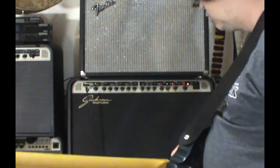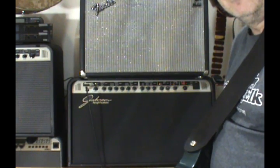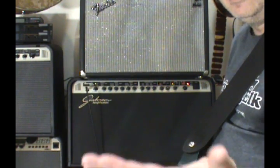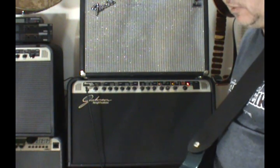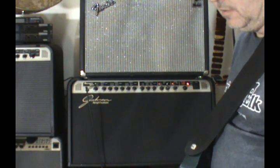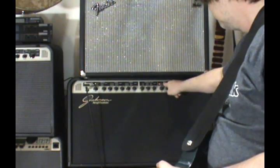Okay, here's the digital. See, it stays perfectly exact. It didn't lose any high end like the analog delay did. So there's digital delay. Now switch it to ping pong.